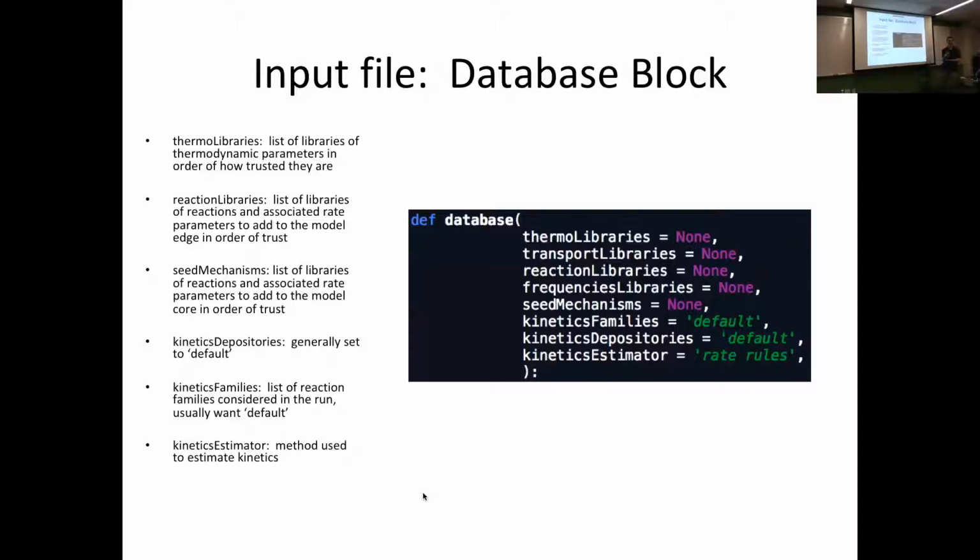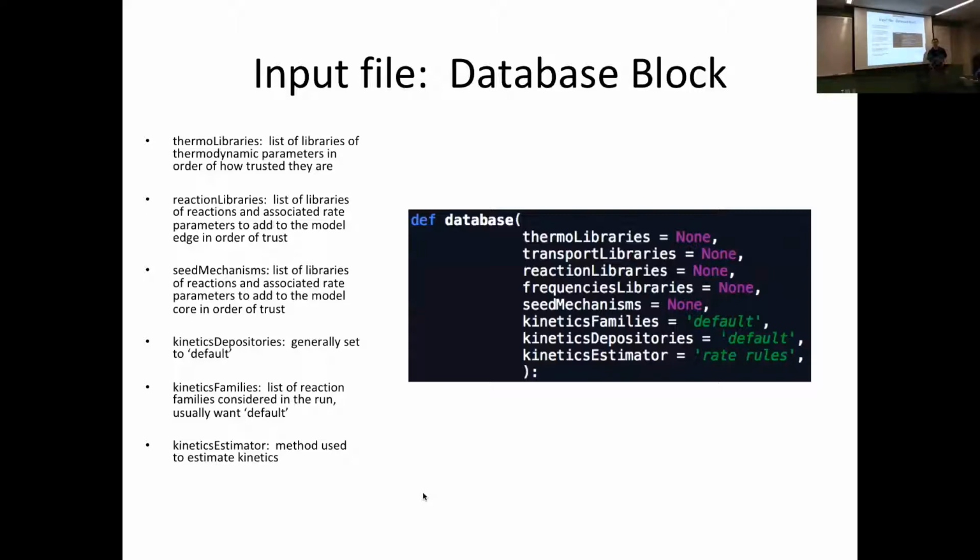Yeah. Just to make sure, for the seed mechanism, if I want to specify species in the seed mechanism, even though later the flux might be very, very small, it will still be included. So it's just yes. Okay. So the seed mechanism at the very beginning of the run, when RMG runs its first simulation, it will have everything in the seed mechanism in it. Okay. So if I add a C1 methane mechanism, I will have methane and all the species related to it before RMG even reacts anything to find reactions.